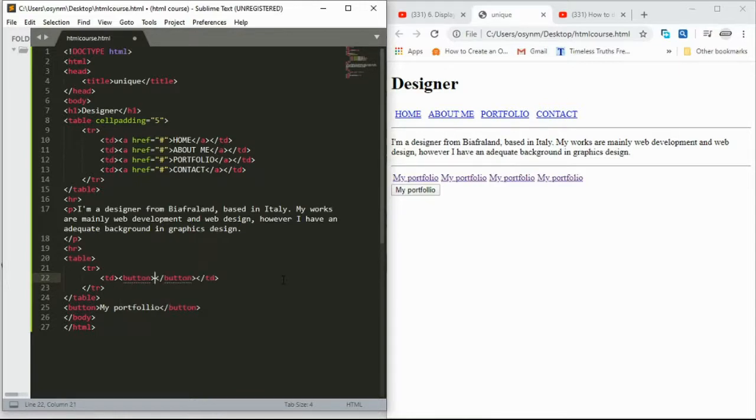Cool. Now we are having button attribute, button opening tag and the closing tag. Now let's put the A attribute, which will link it to other pages as we want, and the angle A now.